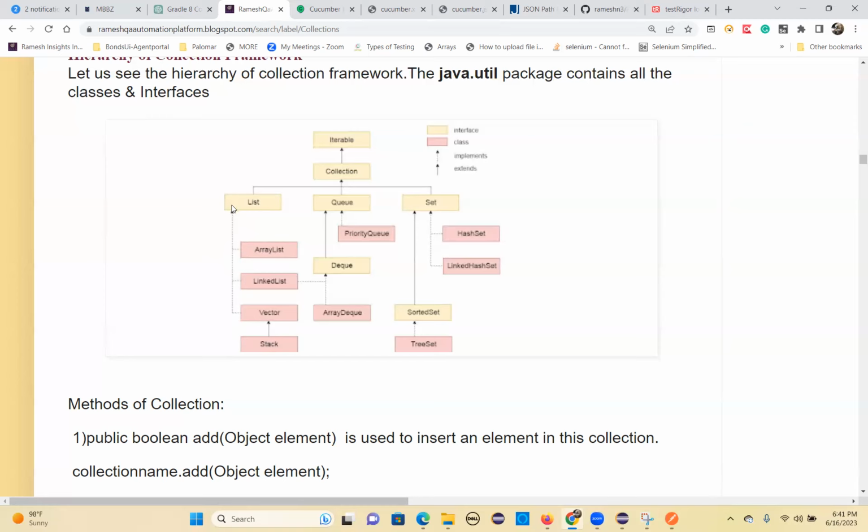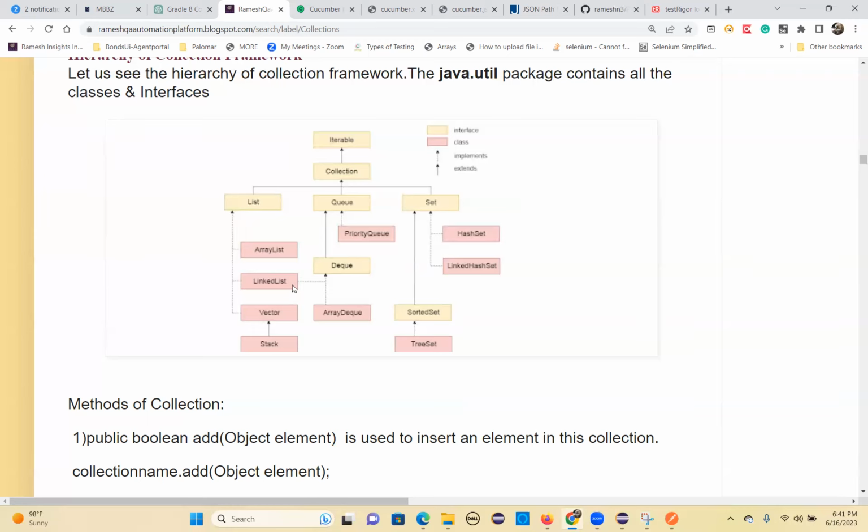See now, where the List is implemented is in the ArrayList, LinkedList, Vector classes. So these are the places you are implementing them. You're implementing the List in the ArrayList class, LinkedList class, Vector, and Stack.